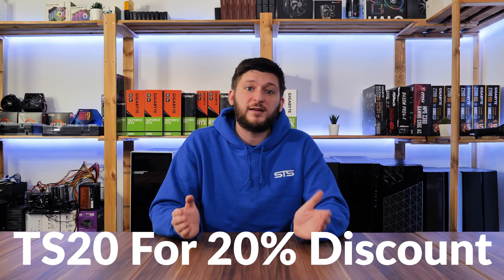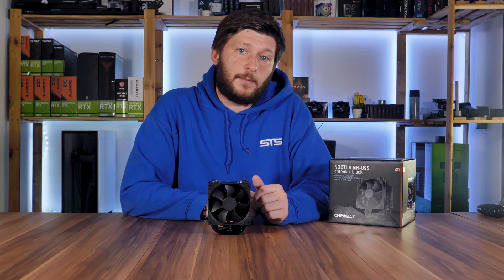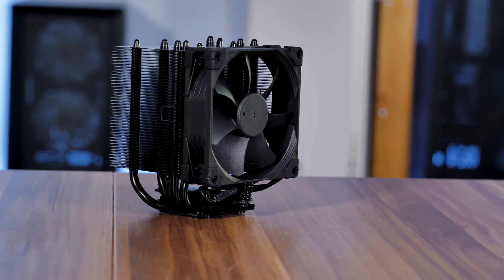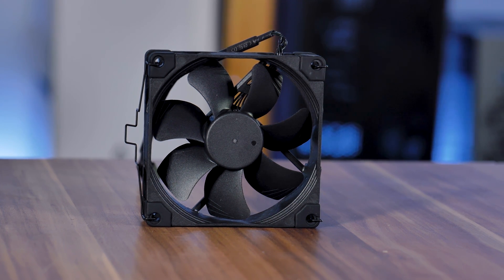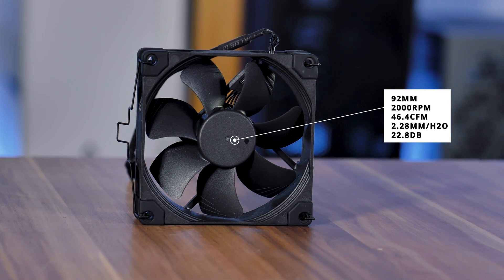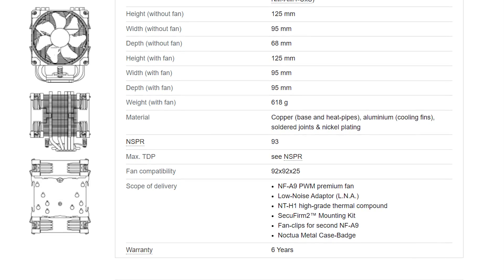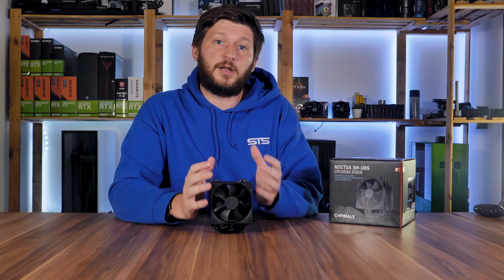And don't forget to use the promo code TS20 for a 20% discount. So this is the Noctua NH-U9S Chromax Black. Being just 125mm high and 95mm wide, this tiny piece of cooling equipment is definitely meant for smaller builds. Out of the box, the NH-U9S comes equipped with one NF-A9 PWM Chromax Black — a 92mm fan capable of spinning at 2000 RPM while pushing up to 46.4 CFM at 2.28mm of water and dealing at 22.8 dBs. If you have the space inside your case, you can also get an additional A9 fan and run the U9S in a dual push-pull configuration, though the swap-out colored rubber pads that come with a separately available NF-A9 fan are not included in this box.